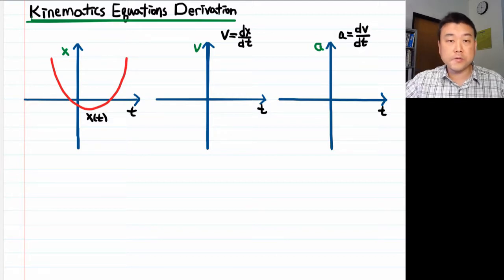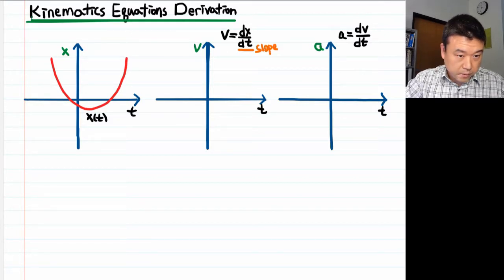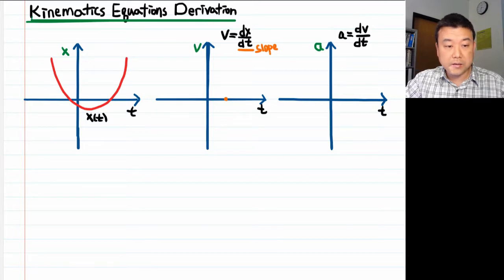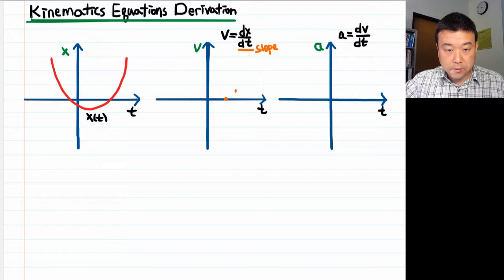And you might remember all this from your calculus class. So the derivative is graphically represented by the slope of the graph. So I find here where the slope is zero, horizontal, then that would be the point where velocity is zero. And I look to the right, I see that slope is getting more and more positive as time goes. So I plot up velocity that gets more and more positive each moment in time.